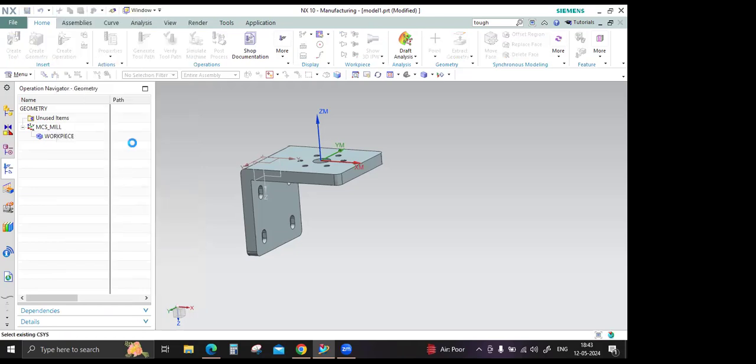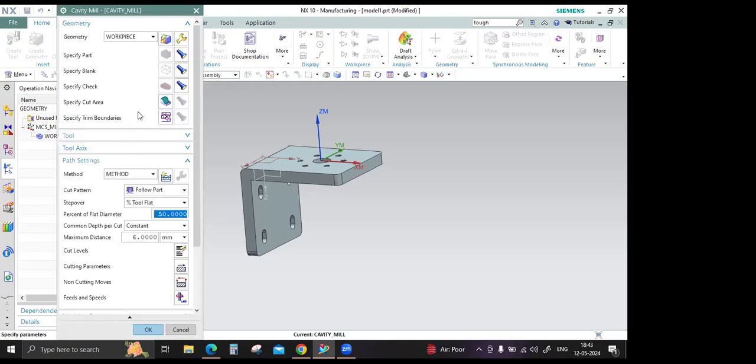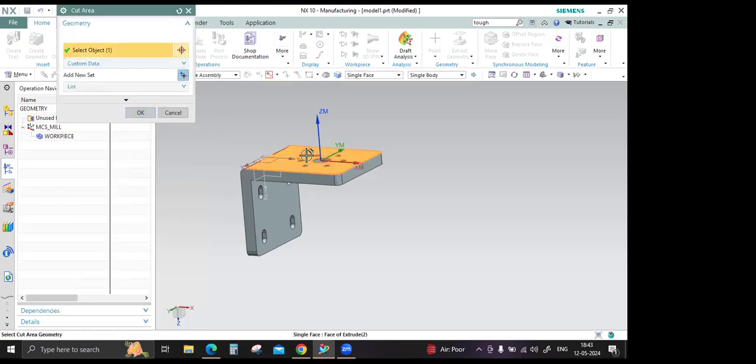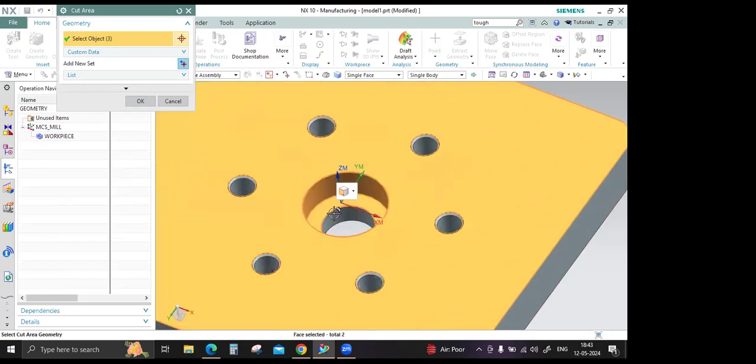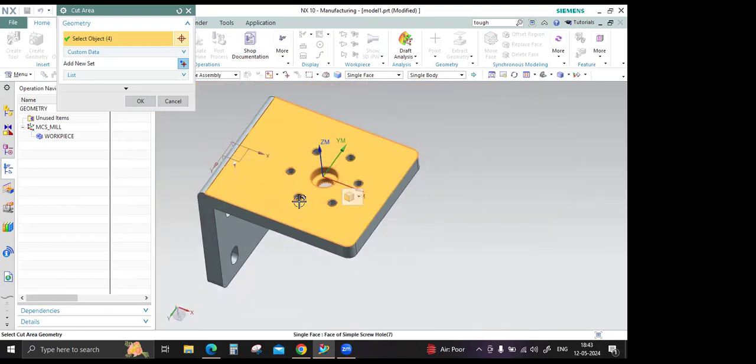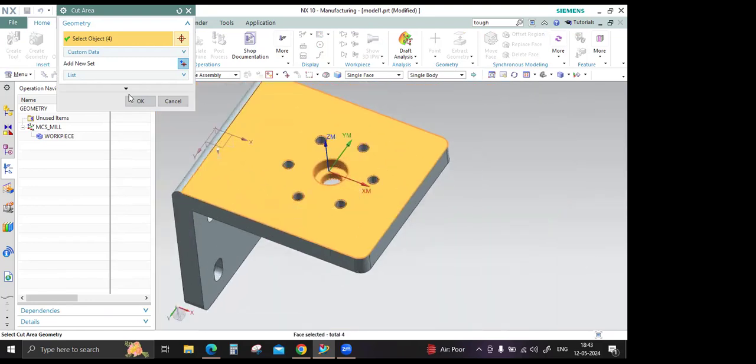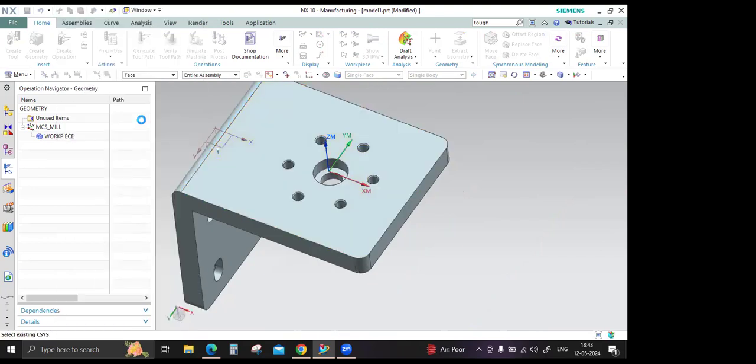So automatically the raw material will be generated. I have to select this particular face, this face, and this face. Then I'm going for OK.